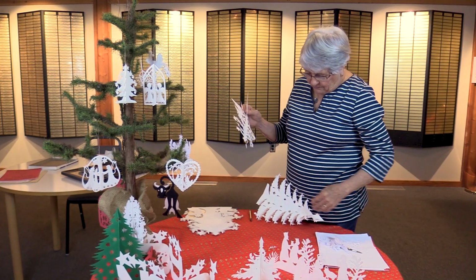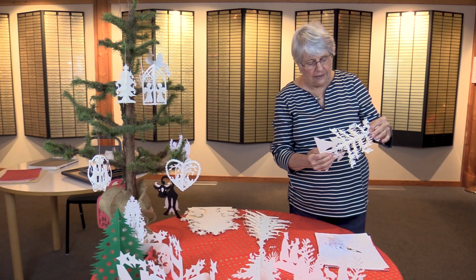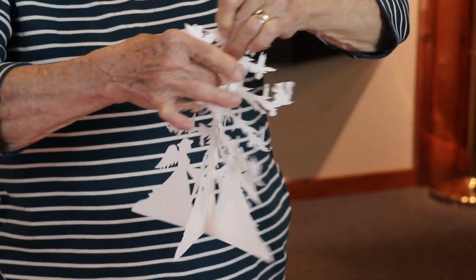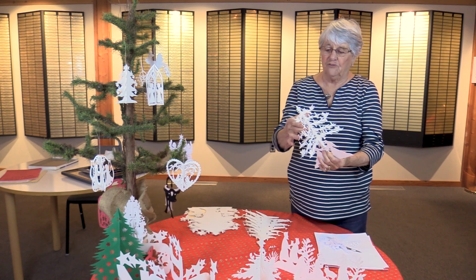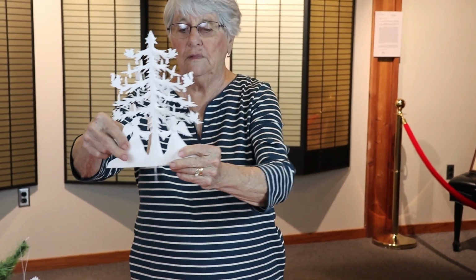This one I used even heavier paper, and it is very typically Danish. The animals are very important to the Danes, and they're very good to their animals all year round, and especially at Christmas time. And it has the little candles on.